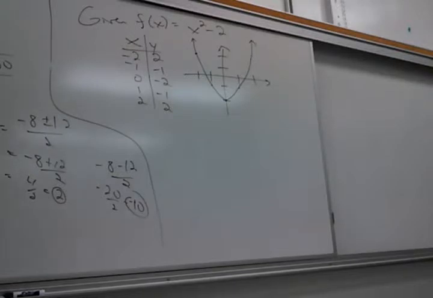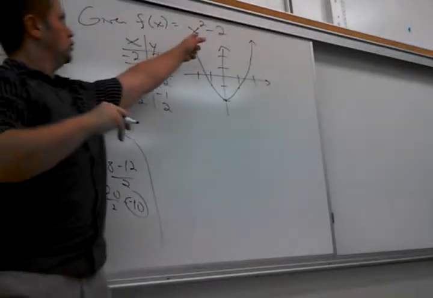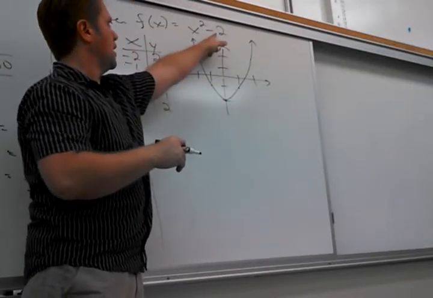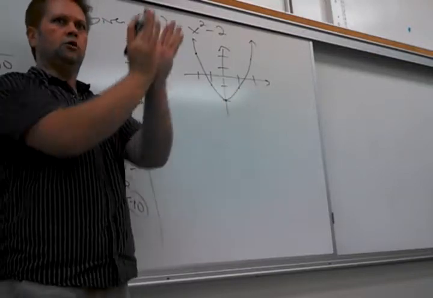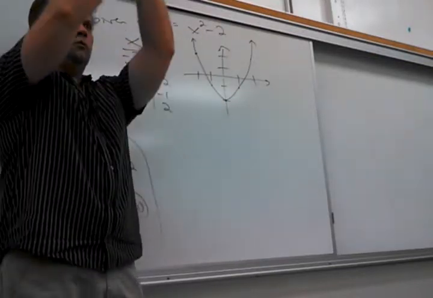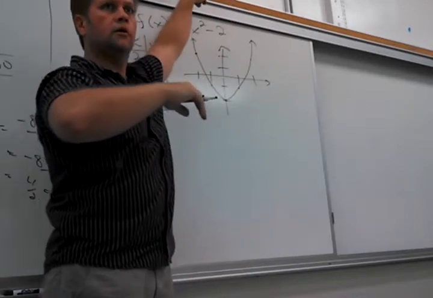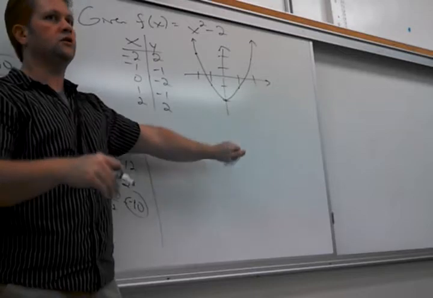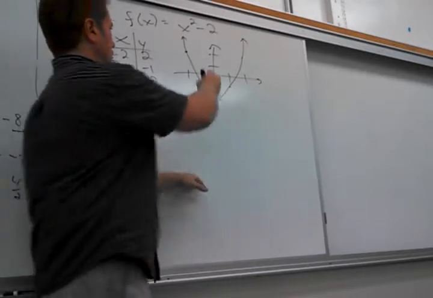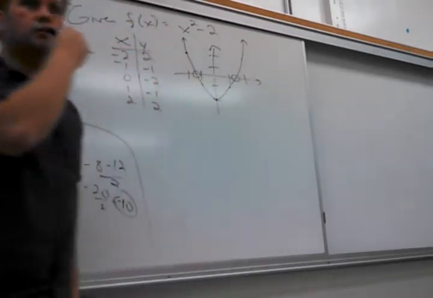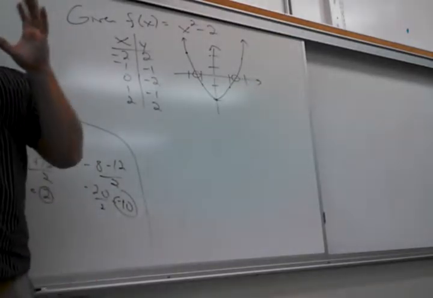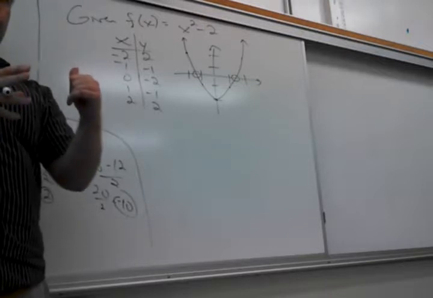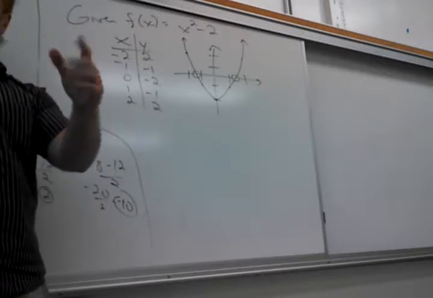So this parabola, depending on what I do with my equation, could move around. This is normally sitting here, but I did minus 2, so it went down 2, see? If I had put plus 2, it would have been up here. How many x-intercepts does this have? 2. You can see them. I'm not asking you to find them, I'm just asking how many there are, right? What's the most important point besides x-intercepts on this graph? The center. The turning point, right?